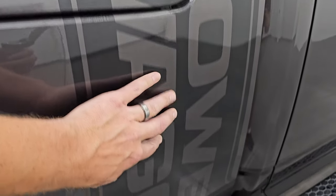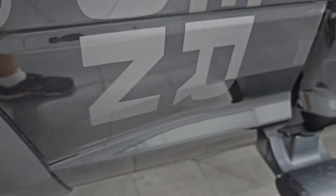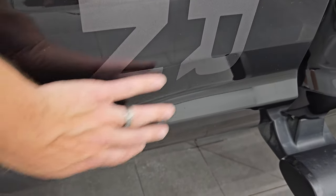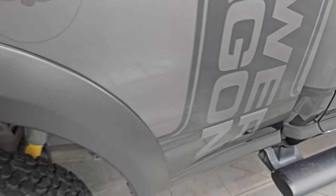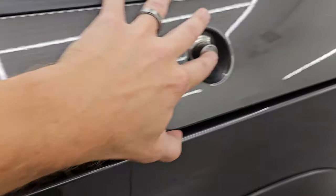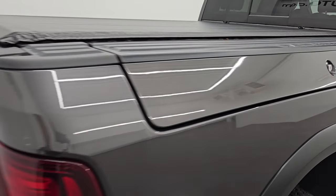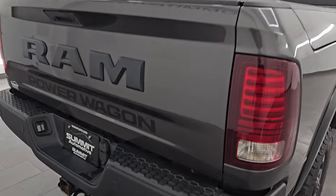You get the nice flat black Ram step bars on there. There is actually a decal up here — the N and R decals — because this is painted on the lower half, so it's kind of neat how they do that sticker. The Ram Boxes give you a lot of storage back here. They have drain holes in them so you could put ice and drinks inside — it's like having two coolers on the side of your truck, or just extra storage space.